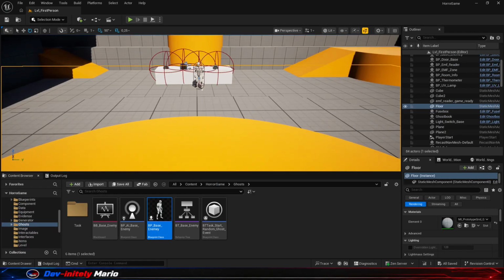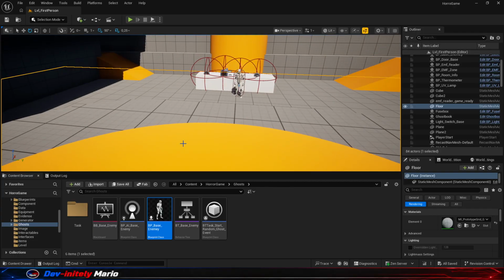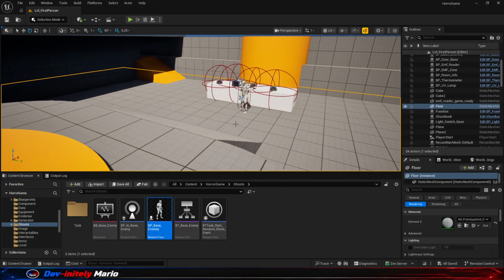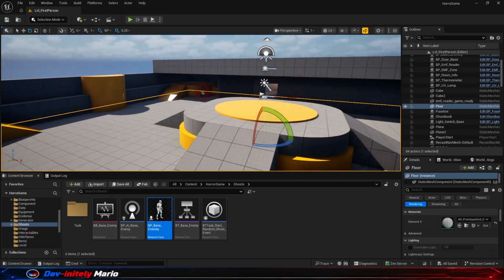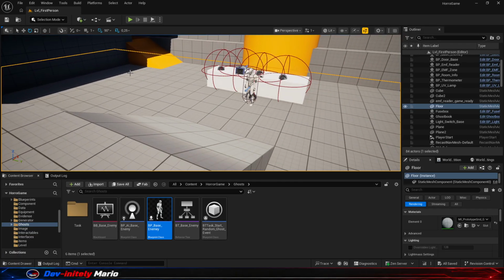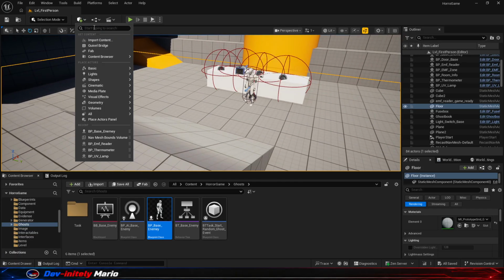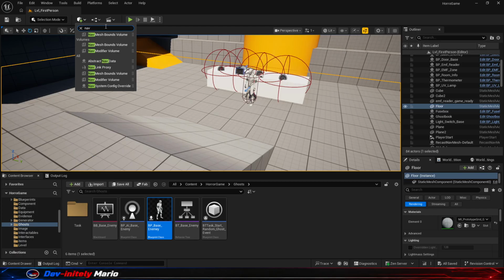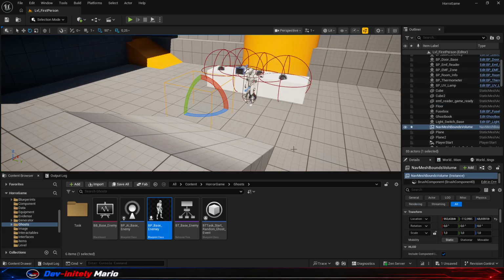It's pretty simple. You see, so the AI can run on this and move, we need some more things. Here we need a nav mesh bounds volume. Bring it in, make it a little bit higher, so maybe around 5.